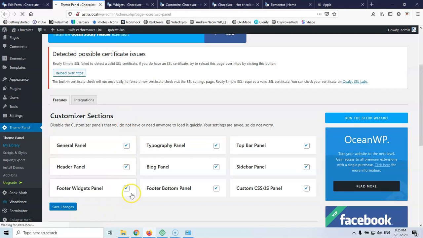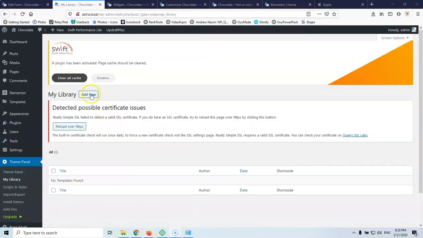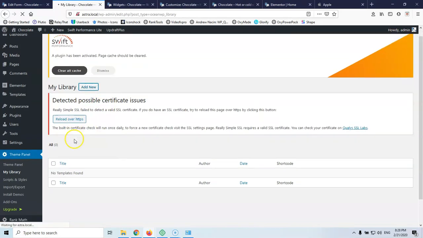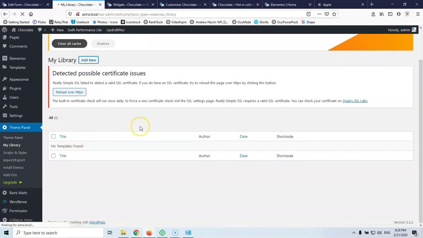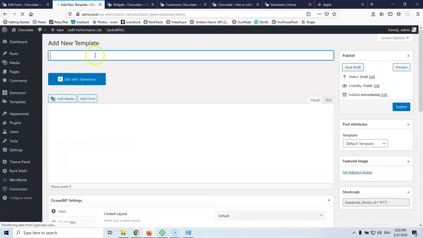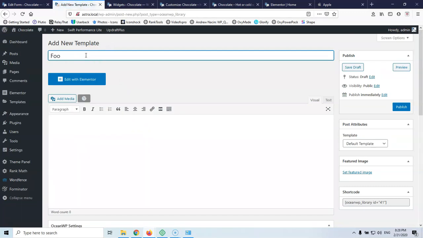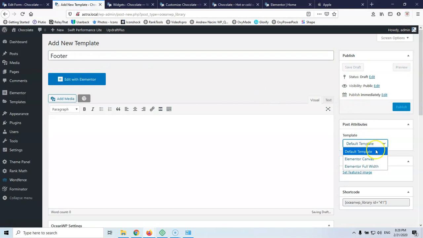But let's go now and create the footer in the template so we can style it with the Elementor and have it look better. Now we're going to press the Add New, and then we're going to name that footer. Okay, and I'm going for Elementor Canvas because I don't want any header and any footer inside there.